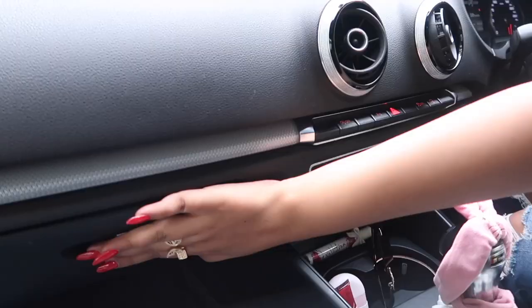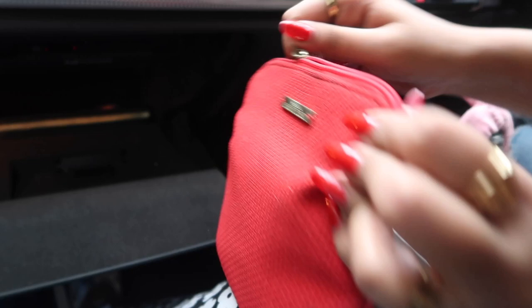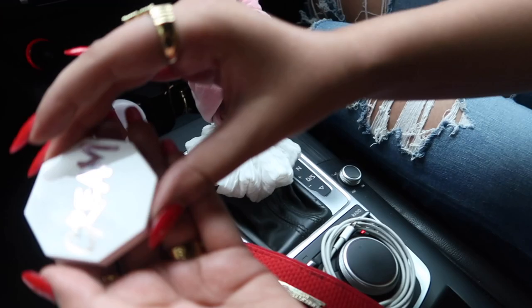This is the dashboard. I organize it a little bit. I have few stuff over here. Victoria's Secret wallet over here. Giorgio Armani pouch. In this I have few of my Victoria's Secret high gloss and Lancome lipstick. It is the sponge foundation. It's the best for touch-ups. I have this cream blush from Fenty Beauty.